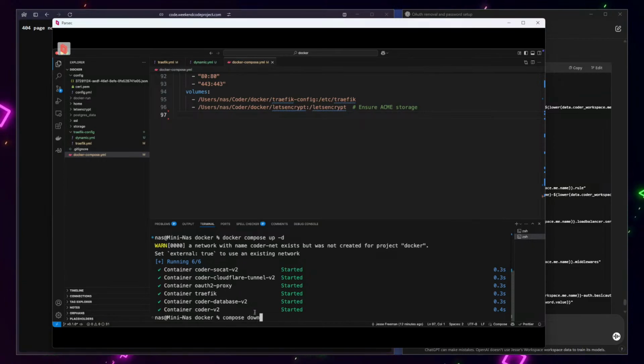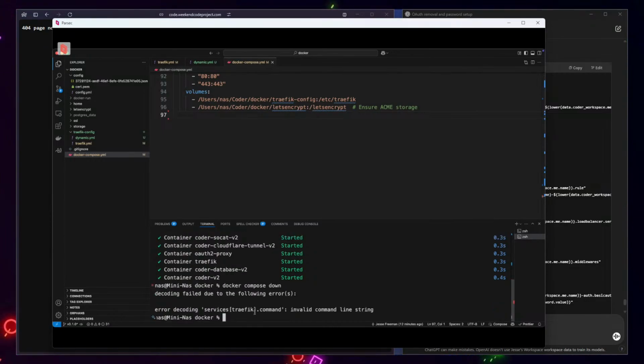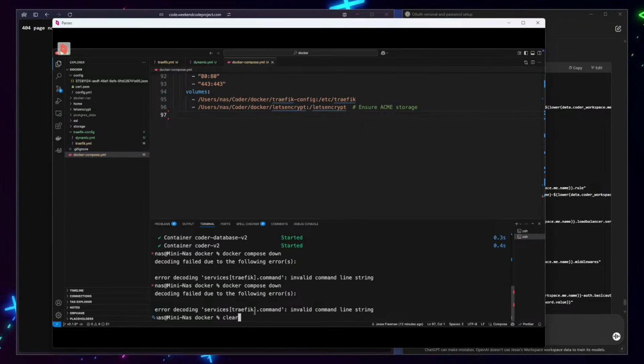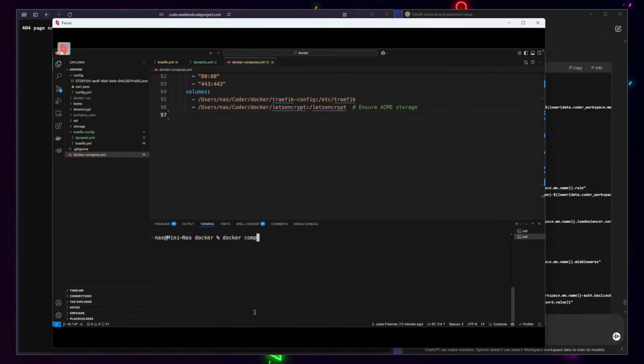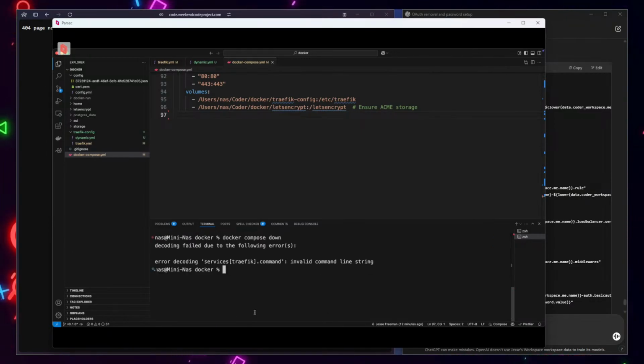Compose down. Oops. Docker compose down. Oh my God, Docker compose. Decoding failed due to the following error.